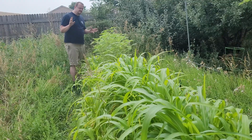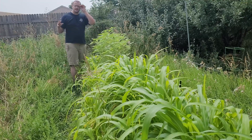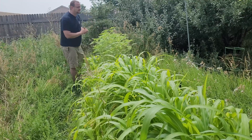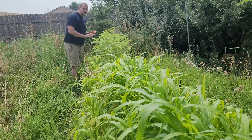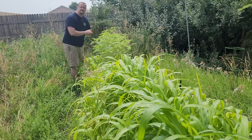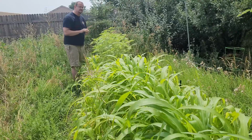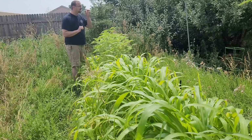You'll have to forgive me for the sounds of the highway, as some of my last crops, as I work across the property, do back up to the highway. Along here, I do have a couple of different crops. One of my favorites that I'm trying out for the first time this year are my sunflowers. I'm hoping to do better than David's this year, but we'll see.